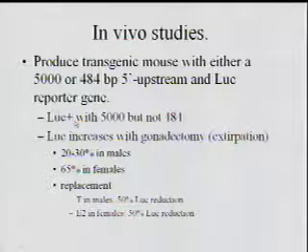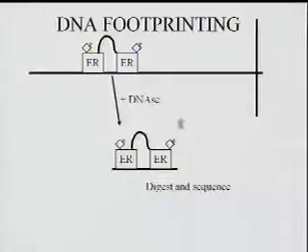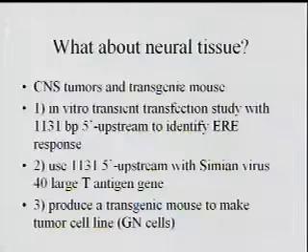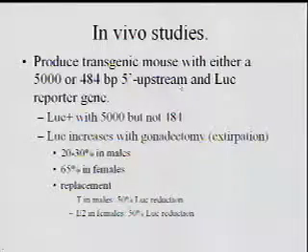So there was a positive effect on luciferase with the 5,000 base pair promoter, but not with the 484. So we'd have to go back and look at the location. I think the 484 fell below the one mentioned up here at the 548. So it was shorter. So they somehow lost the positive expression in the cells. It might have been due to estrogen. Might be way out here somewhere farther out, more distally. You have the tissue and cell-specific gene expression.